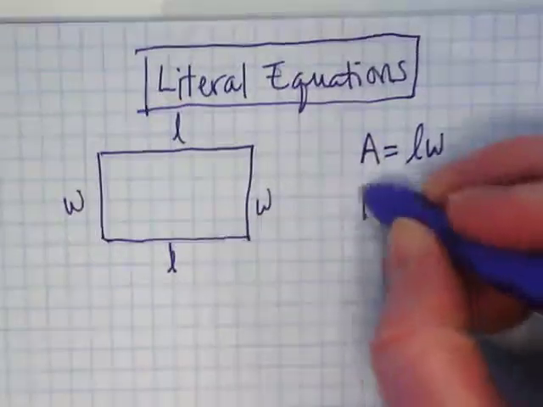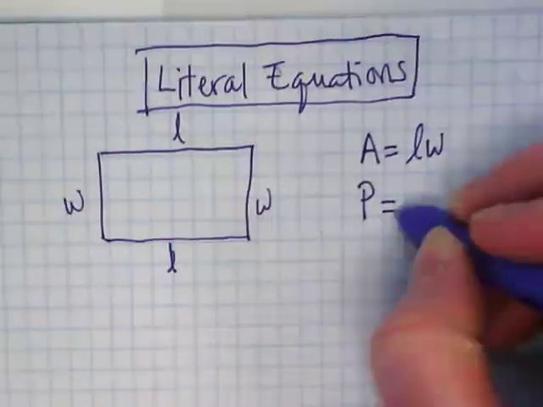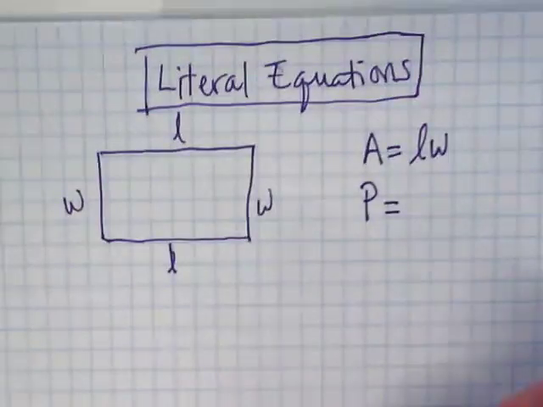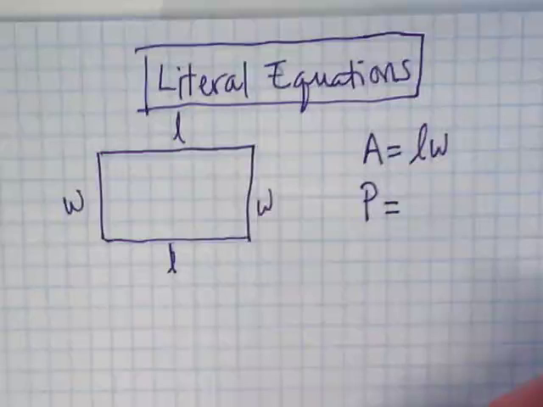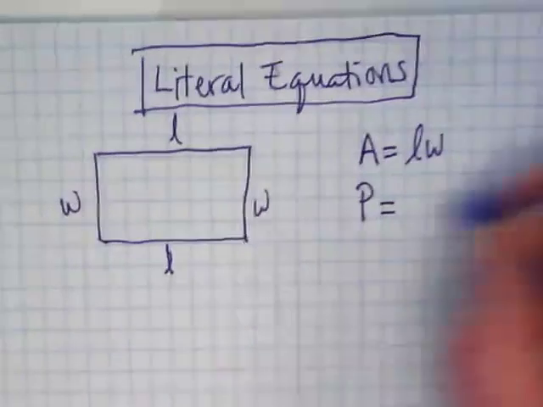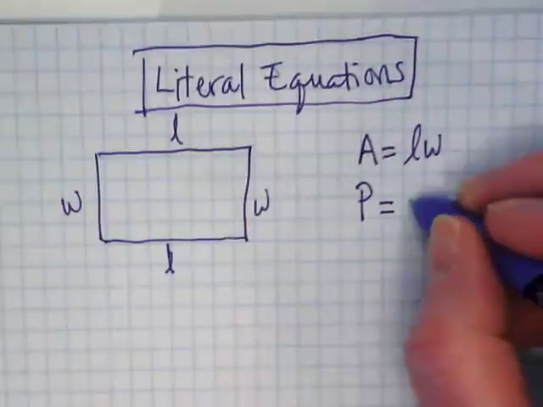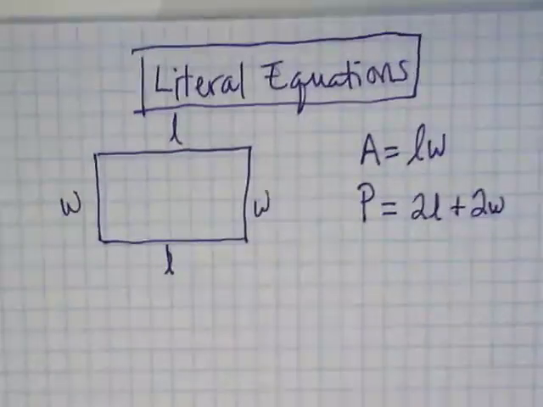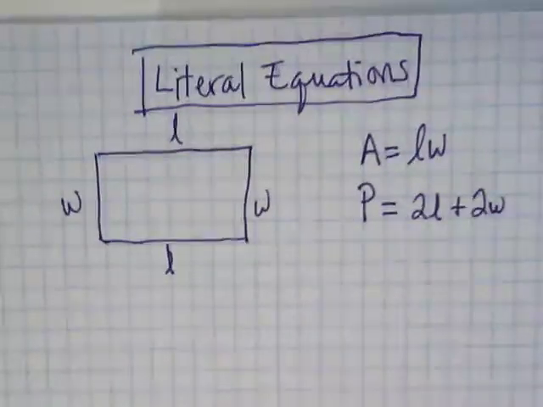There's another formula you guys may not know by heart, but you know what it means. How would I find the perimeter of this shape? Go ahead. That's how you first learned it, isn't that true? Add all the sides, but then didn't you learn a shortcut later where you can multiply the two lengths and the two widths and add them together? That's called a formula.